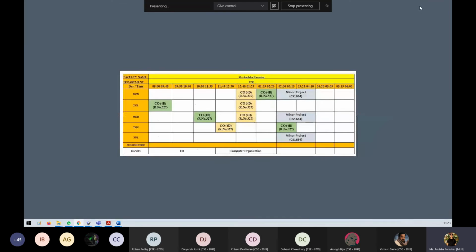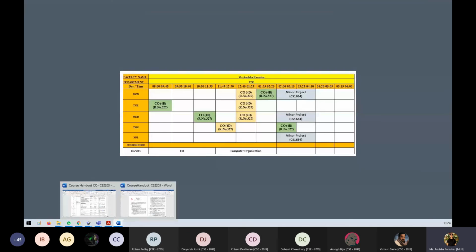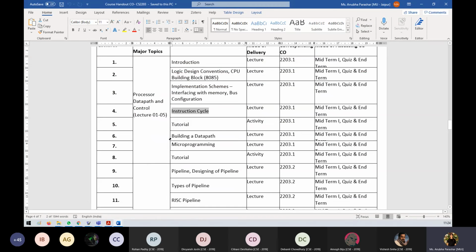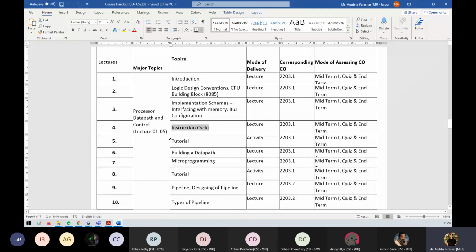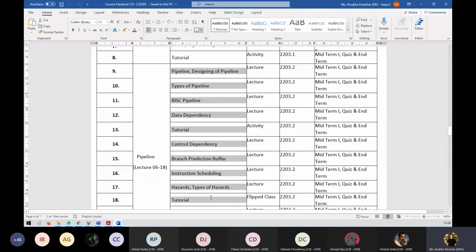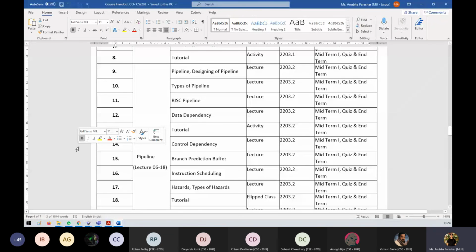Yeah, so from Monday we'll start with pipelining. Very important topic. If you are going for any GATE exam or ISRO or any technical exam, then at least 5% of that exam will consist of this. So 5% is a great one, right? At least 6 marks GATE questions every time come from pipelining, right?